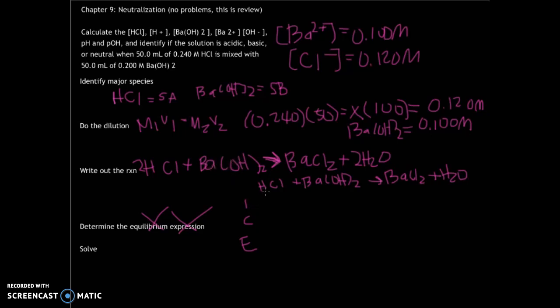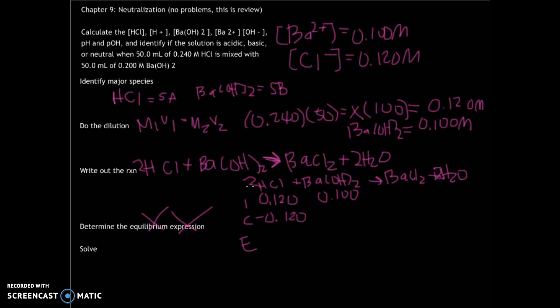Okay, so here's my HCl. Now I'm saying HCl, but really I'm meaning H plus. Okay, 0.120. And here's my barium hydroxide, 0.100. Ooh, I didn't balance this. Sorry about that. Okay. So look at both reactants, limiting reactant problem. So you go, okay, 0.1 divided by 1 is 0.1. 0.12 divided by 2 is less than 0.1. That means HCl is my limiting reactant, meaning I'm going to run out of it. So I lose all of it.